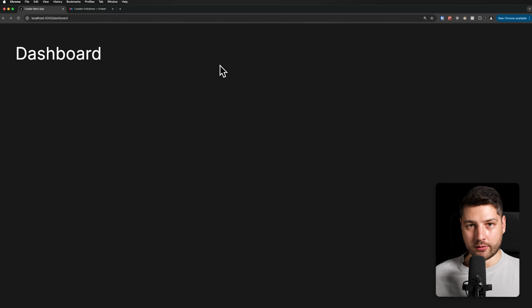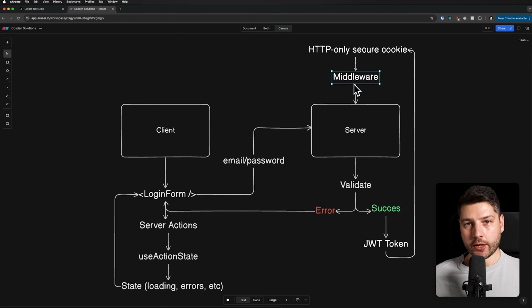And also, if we're on the dashboard and we're logged out, we should be redirected to the login page, which currently is not supported. And that is all going to be handled with this middleware here, which again is going to run before every single request, is going to make that check based on this HTTP only cookie. And then we're going to be able to actually redirect the user if they're logged in or not, and they're trying to access a protected or a public route.